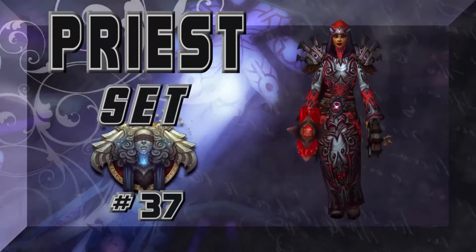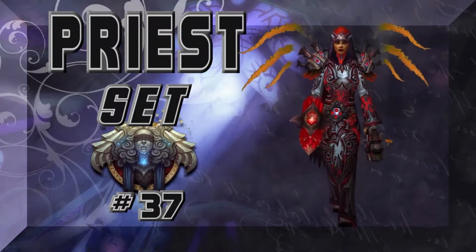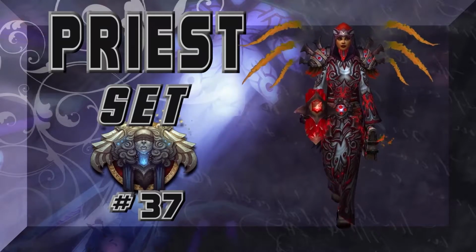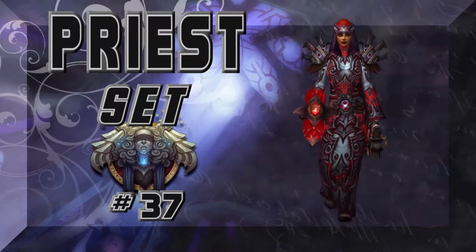Here's another Xmog set. The bottom line is you could swap out this robe with a lot of different robes, even pair pants and a chest piece. Red Priestess look. I really like this set.